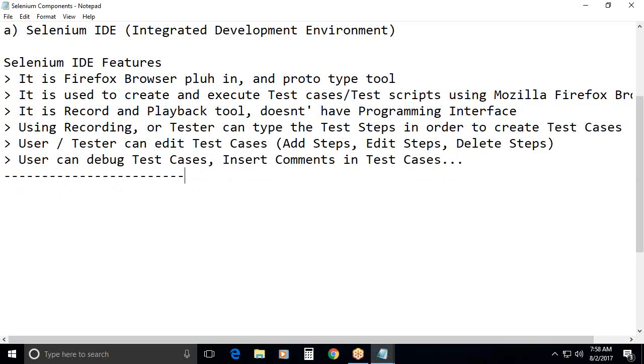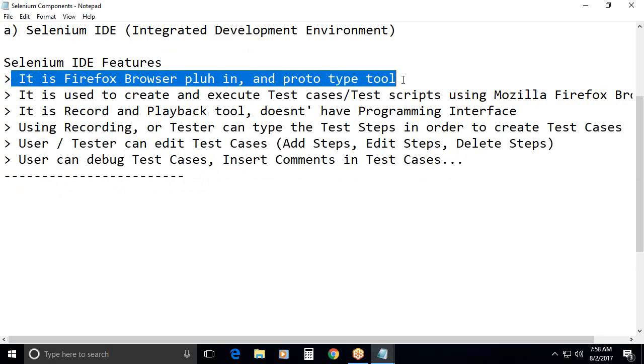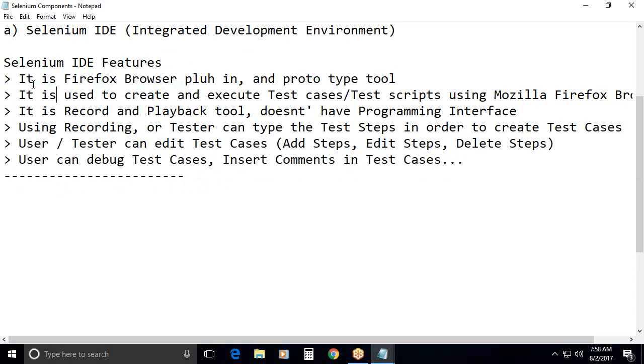Next, Prasanna, as per these points, tell me the drawbacks of Selenium IDE. Just a minute. Observe, Silpa. Silpa, you are not using the voice tool for explaining the problem.